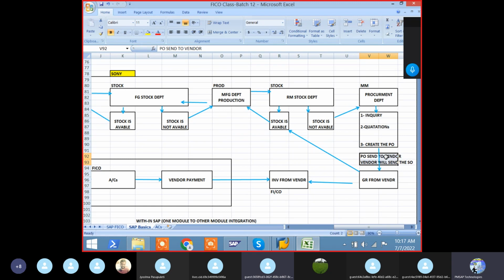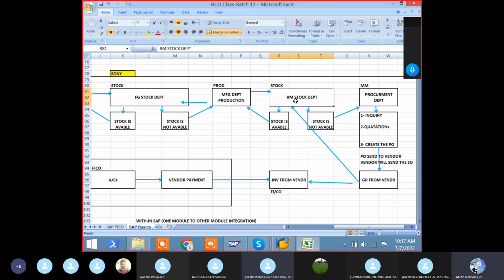Once the purchase order and sales order are completed, the vendor will deliver the goods to us. That is goods received from vendor, GR. These goods will be stored in the stock department, in the raw material location.